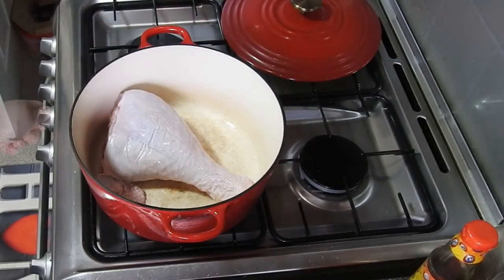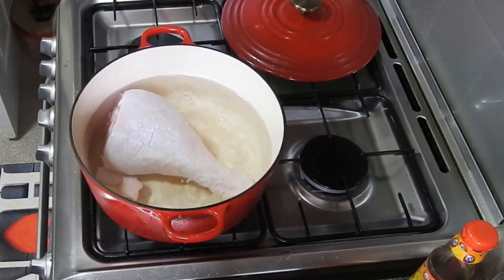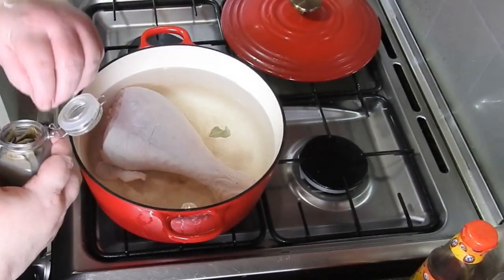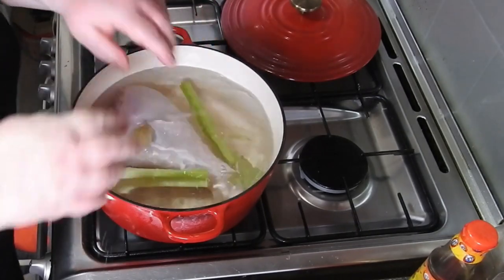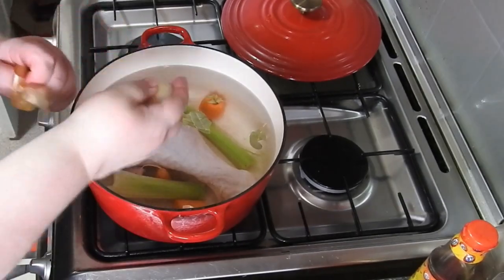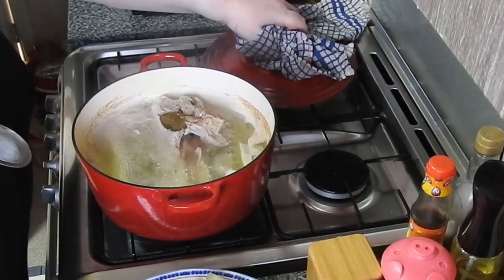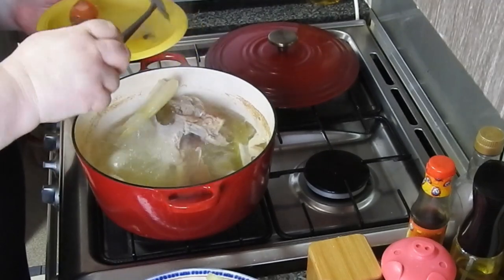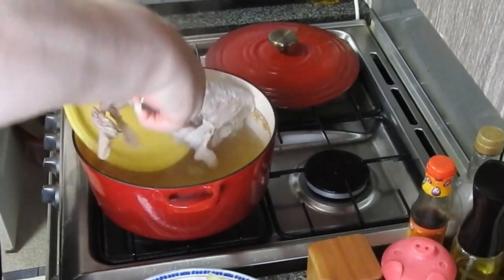So this is a turkey drumstick — not the entire leg, just the drumstick — and I'm going to make a simple, very basic turkey stew. I'm going to cook this drumstick for about an hour and a half until the meat comes off the bone and it's fully cooked. I've added some bay leaves, celery, carrot, and half an onion. The juices from the cooked meat will be the stock that I use, and I'll keep adding water during the cooking process. You can see the colour of it — I'm going to top that up. I want lots and lots of gravy.